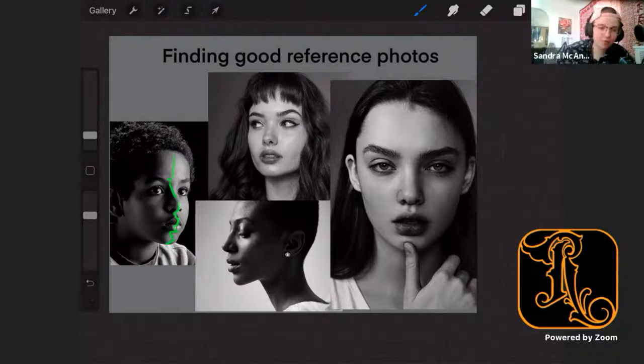Now, children are a little hard to do because they have less of a bone structure formed. So a lot of things are going to be a lot softer. But here and now, this is great for value study. Okay. Same thing with over here. You see this?